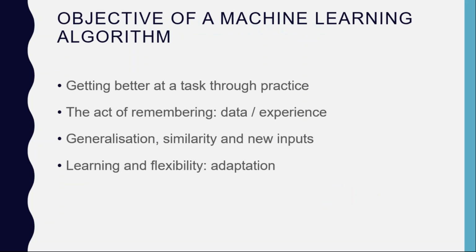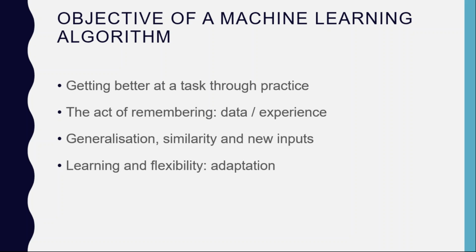So why do we use machine learning, or what should be the objective of a machine learning algorithm? To get better at a task through practice. By practicing a number of times, that's what we do. What we humans do, how do we learn to ride a bike, is you ride a bike a lot of times and practice, and you get better at that particular task. And that's the objective of a machine learning algorithm. Let the computer perform a particular task a number of times. As soon as it performs the task a number of times, it will get better at doing that.